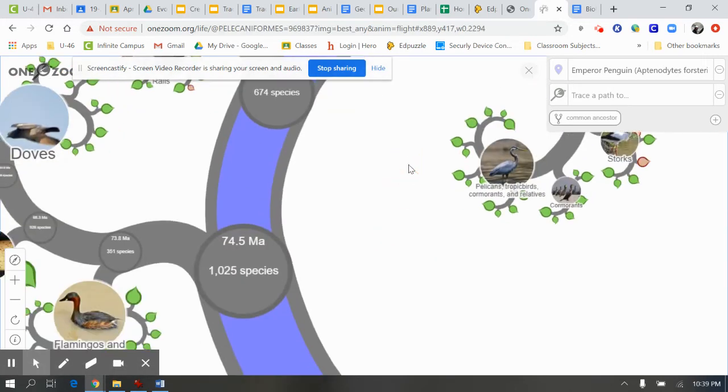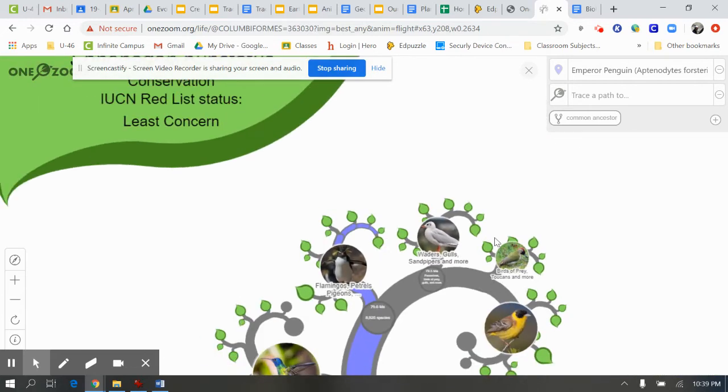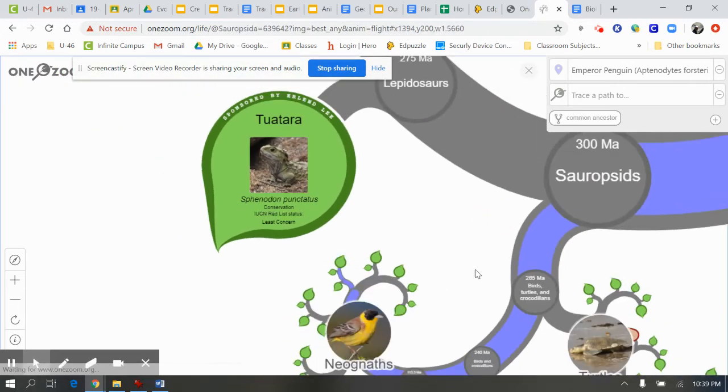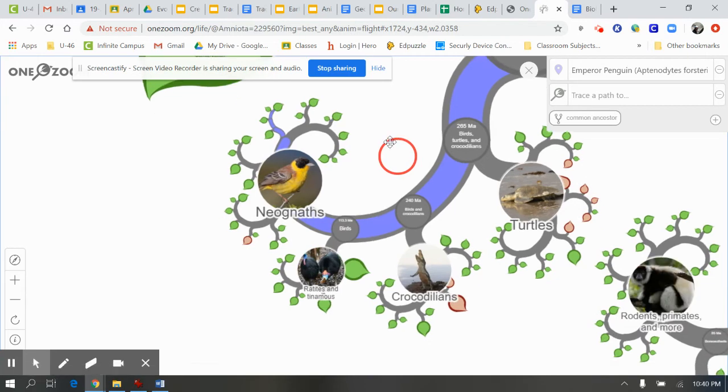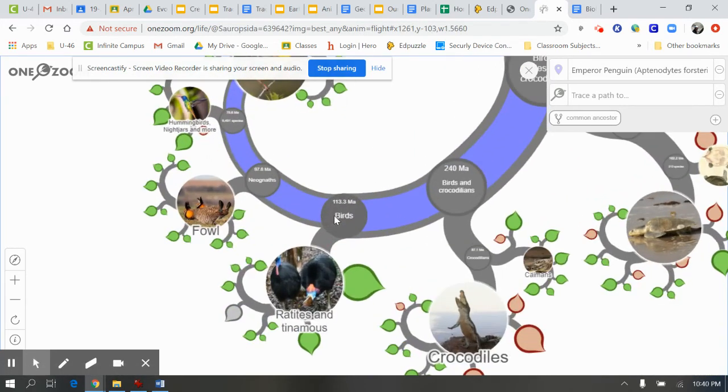You can also drag your screen, as you can see. Here we see lots of birds, but nothing that's very specific. Now, if you want more information, you can click on these circles, and I'll show you that in a minute. And so I know where I'm trying to get. And so because I know I want to just use birds, for example, I say, oh, well, penguin's a bird, so I'm going to click on bird.